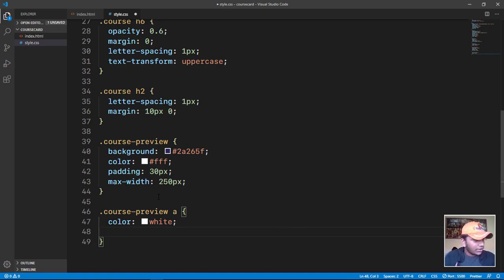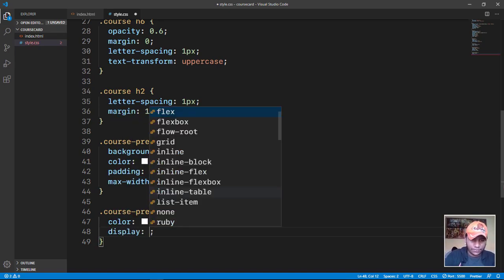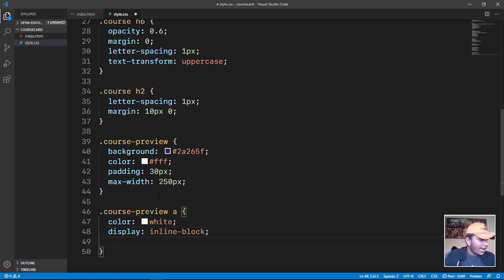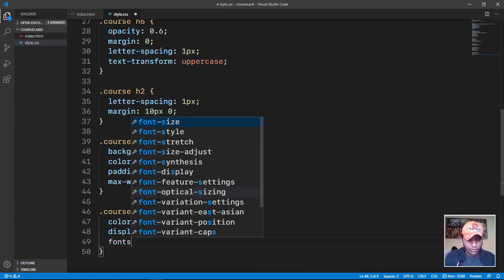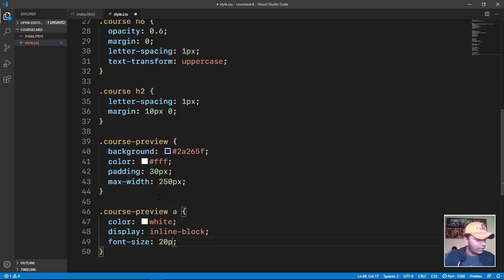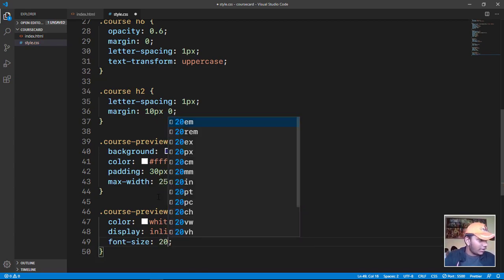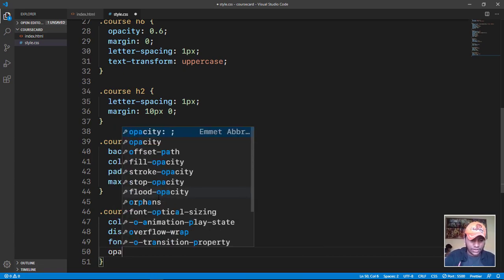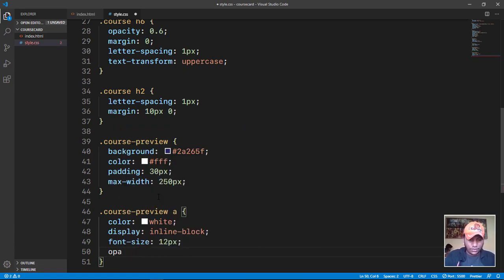Then display inline-block, and we're going to give it a small font size of 12 pixels, and an opacity of 0.6 as well.